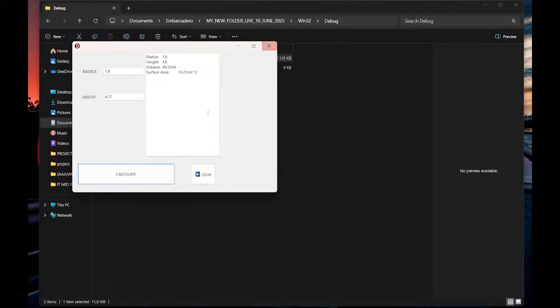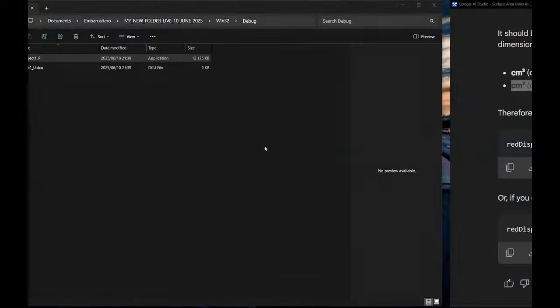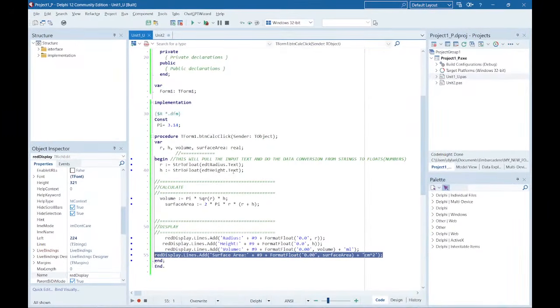Good point. Very good point. Let me go and see. Let's see if we can figure this one out. Display. Somewhere here I must have put a space. I hit the space bar in between two. Huh. Surface area. Let's take this away actually, and then see how it goes.